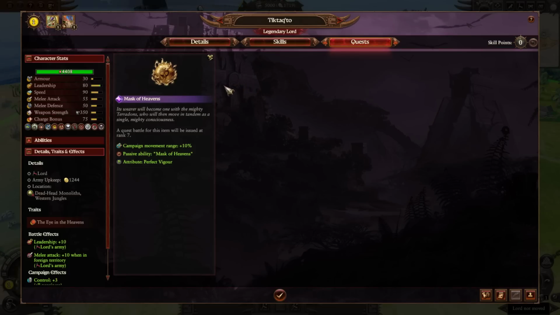his set bonuses. Now, most of the set bonuses in the game are fairly basic. It's just like +1 control all provinces, or +25% extra legion points with whatever race you're playing as.